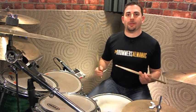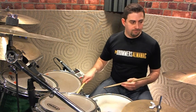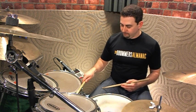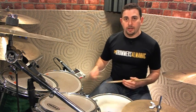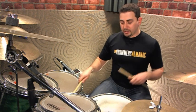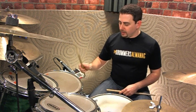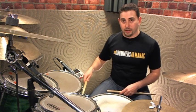So if we perform, say, a 3-2 rumba Clave on the cowbell, you'll get this. Now with that, you have a lot of space in between those notes. 1 and 2 and 3 and 4 and 1 and 2 and 3 and 4 and 1 and 2 and 3 and 4 and 1 and 2 and 3 and 4 and.